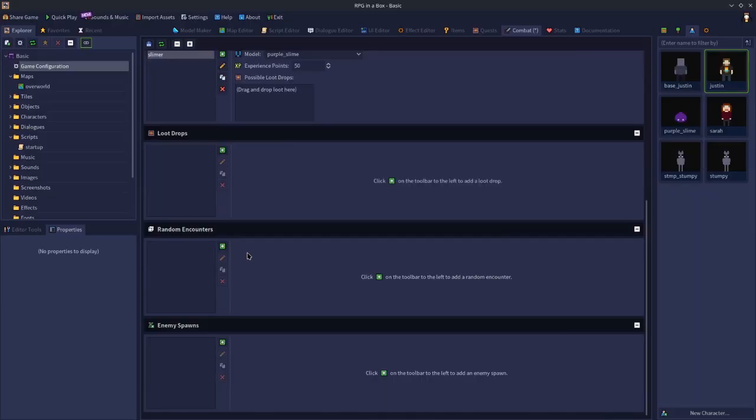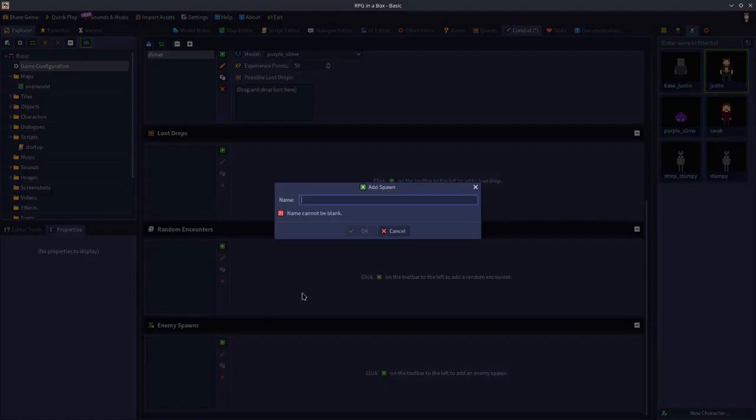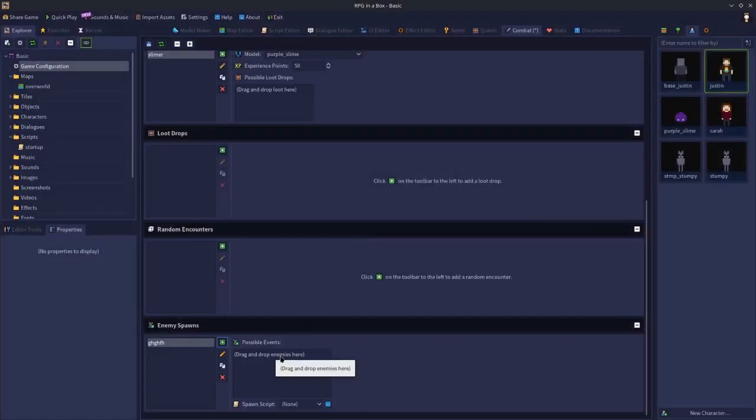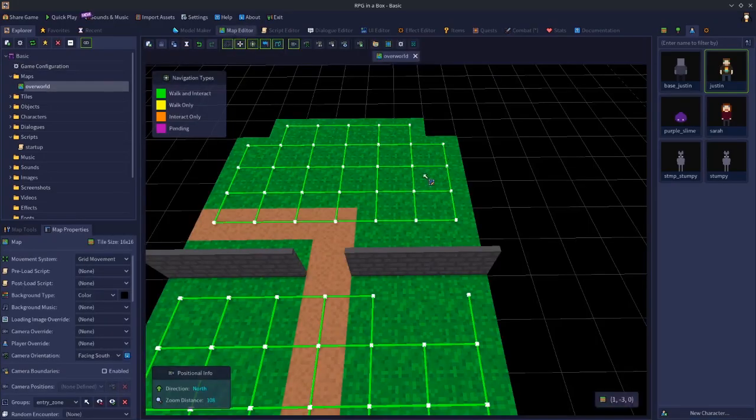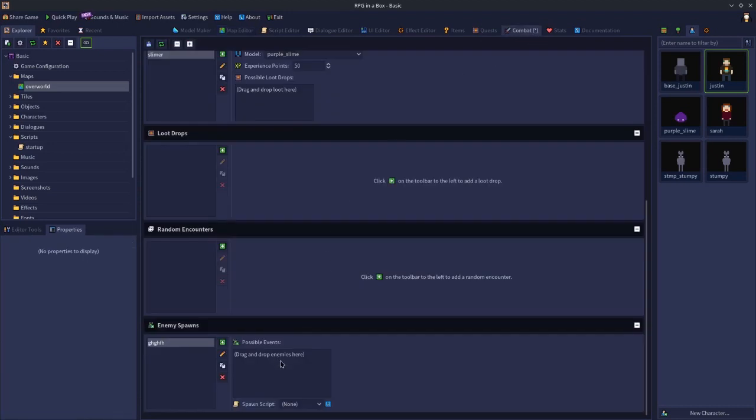And then the only other one in here is the spawner. If you set up a spawner, then you have the ability to use a spawn script. So if you set up, for example, a set of tiles in your map that keeps spawning, for example, chickens over and over again, then every time a chicken spawns, there'll be a spawn event. So every time a chicken spawns, it will run this event. And if you have a script assigned, it will run your script. So every time a chicken spawns, a script can be run. Okay.